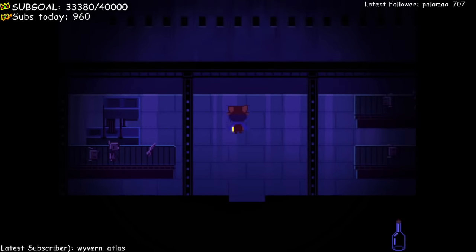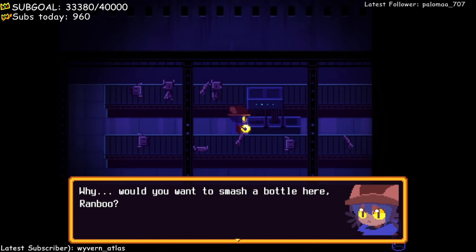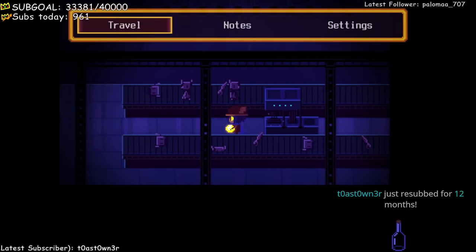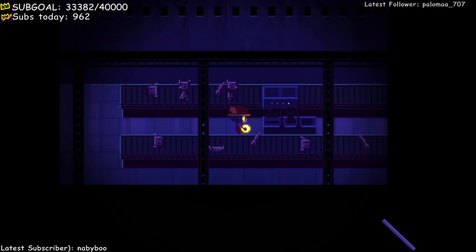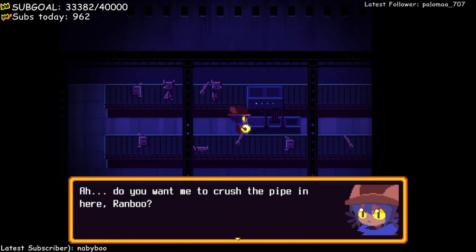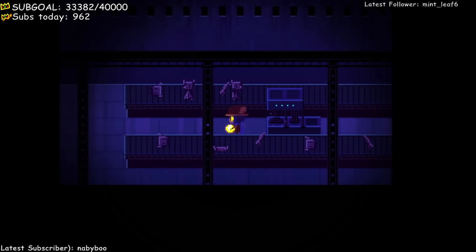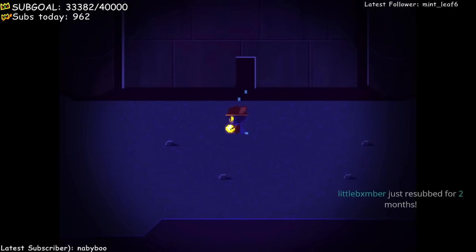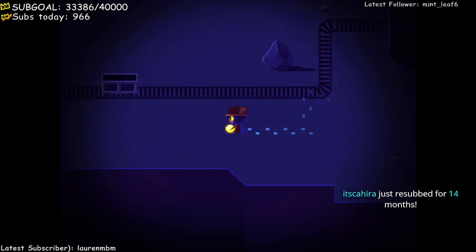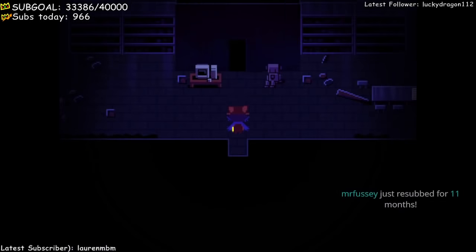I think I hear something that's doing some smashes. There it is. Why would you want to smash a bottle here? The shards will get everywhere. That's not what I'm saying, okay? I'm not gonna smash the bottle. I know, that's not what I'm trying to have you do. Ah, do you want me to crush the pipe in here? Yes, I do. I don't want to get too close. Great work. That was scary. I'm proud of you, okay? Let's go. Just use the controls correctly. I'm trying. Listen, I'm trying, okay?